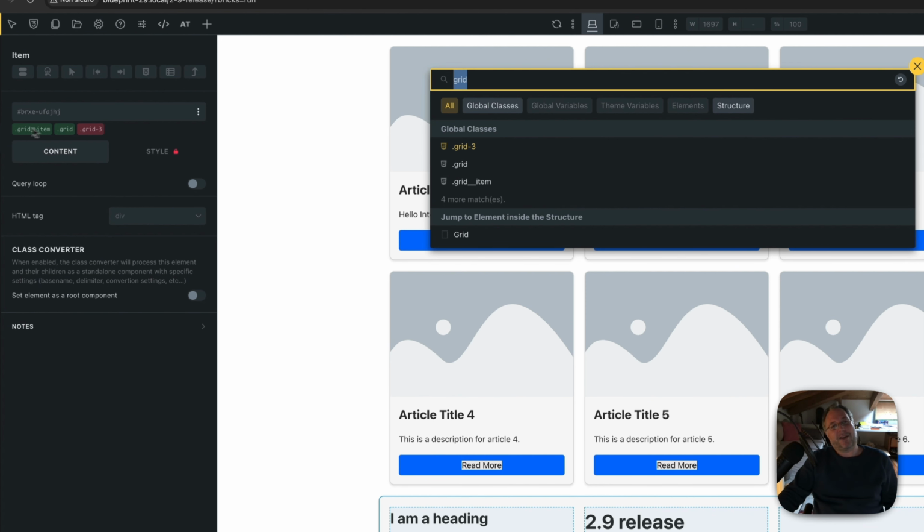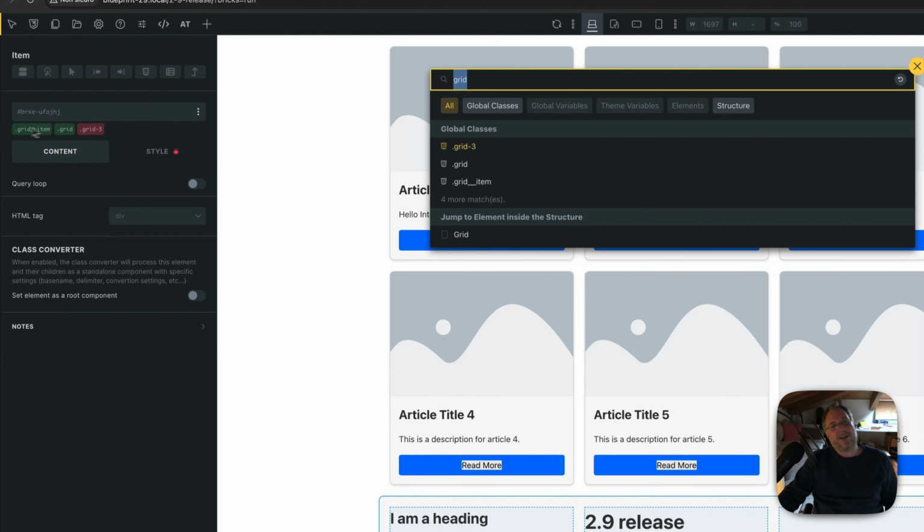Let's say now I don't want to assign an existing class, but I want to create a new class on this element, and I'm going to write new class, and you see that I have the option here, new class. Just press enter, and my new class has been created and assigned to the element. And if I now check, I don't have to refresh anything, but you see that the global class now exists. It doesn't ask you if you want to create it, but it just offers you to add it from the quick search window.